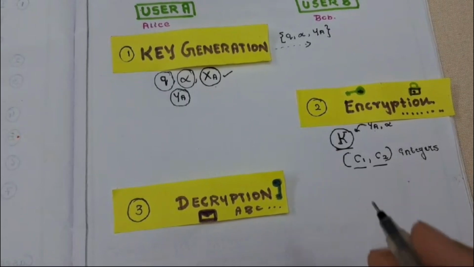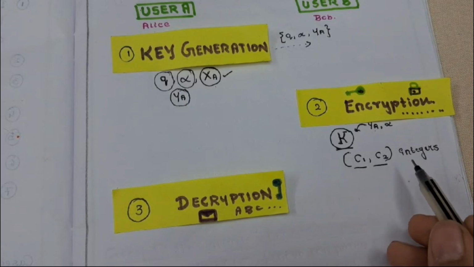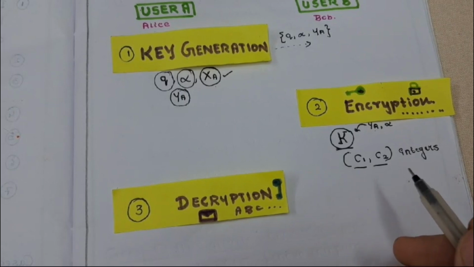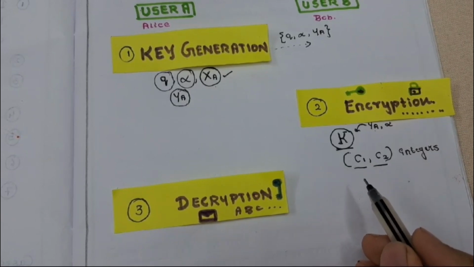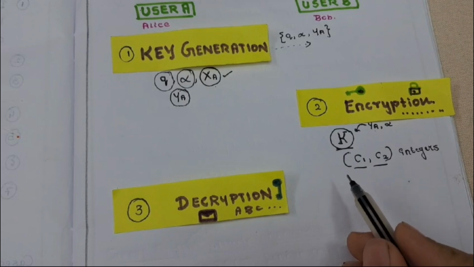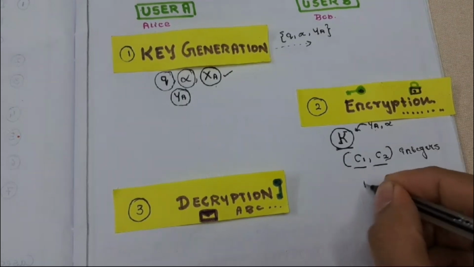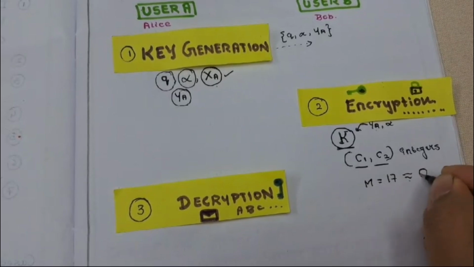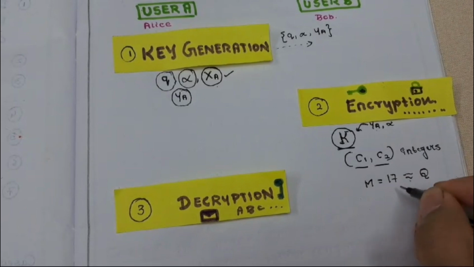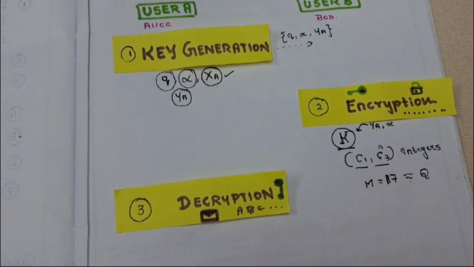Any communication here is converted into integers, because we can easily make use of integers and encrypt using modular arithmetic. So basically we can make use of mathematics by using integers. Any letter is converted into integer form. For example, if we take the message M, which is equal to 17, the equivalent letter will be Q. So this Q will be encrypted as 17 and then sent as the message in the ciphertext. This is what we need to remember.